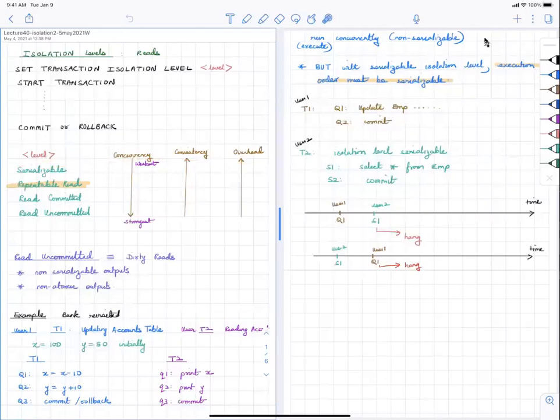But the thing you have to understand is that when you do serializable, you are taking an exclusive lock, even on a read transaction. And when you take an exclusive lock, if another user tries to come in and do something, they're not going to be able to get in, because somebody else has got an exclusive lock on an item. So be careful using isolation level serializable. Any questions?